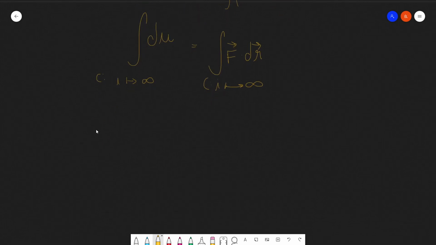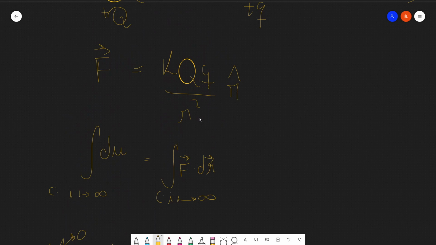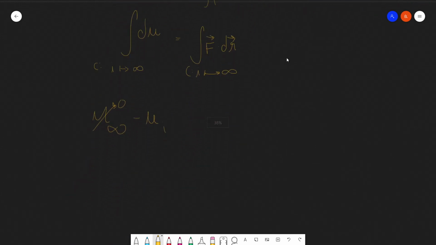What is the electrostatic energy of something that is infinitely far away? Well, it's zero. Just think of something really far away. The distance would be so large that it doesn't matter what you have in the numerator, the force is going to be zero. So this has to equal minus the integral from r0 to infinity of Coulomb's force, right?